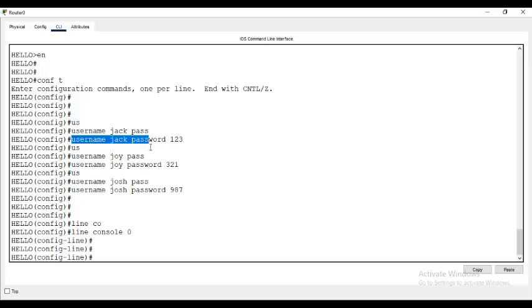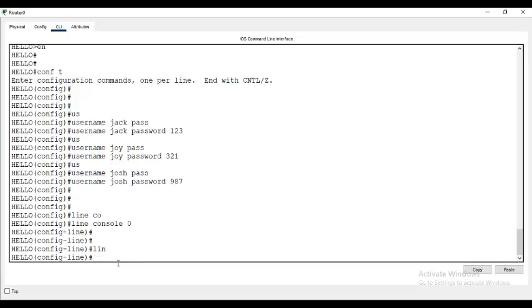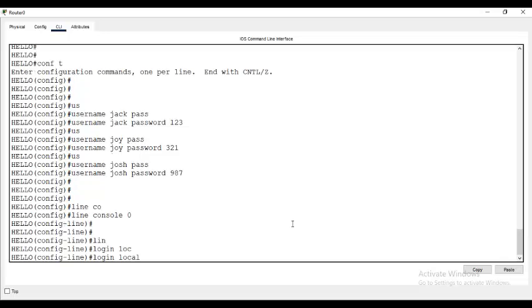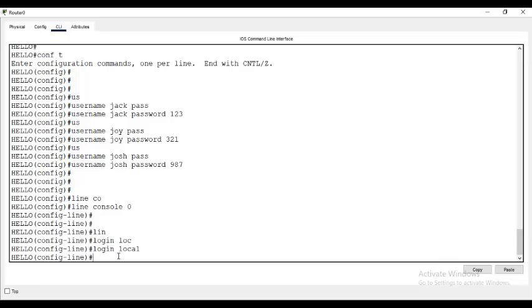Previously, we were saying only login. That is going to only ask for the password, which you configured under console 0. But I don't want that. I want to have some set of usernames and passwords so that I will know who did what. I created 3 users and passwords in the local database. I come inside line console 0 and I say, refer to the local database for login. Have you copied this? Any questions? I've saved. All right, make sure you get these 2 lines when you type copy run start.